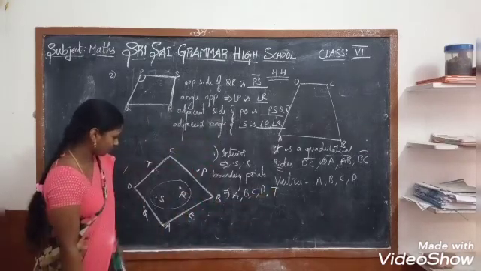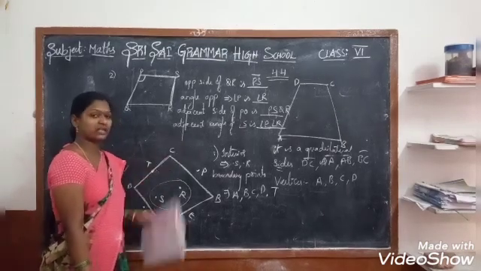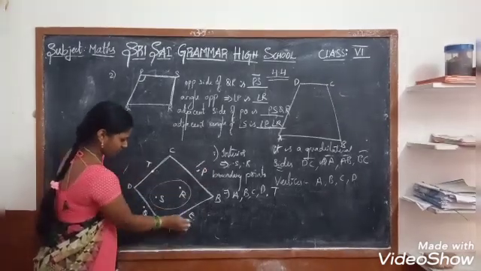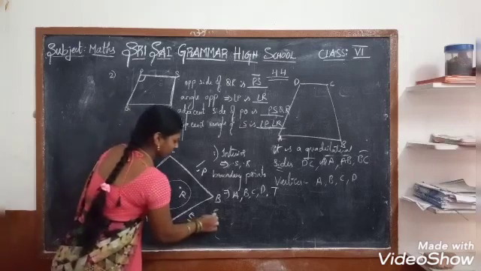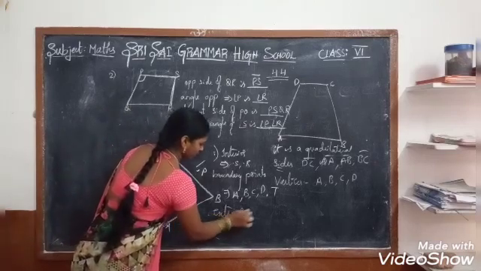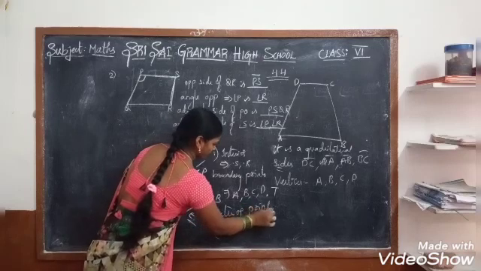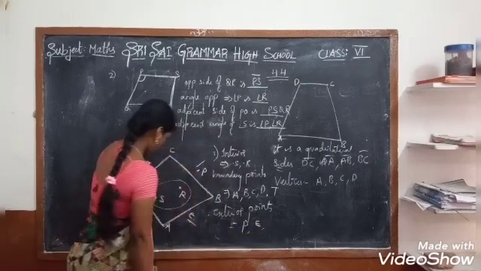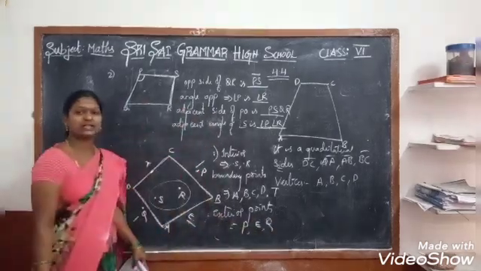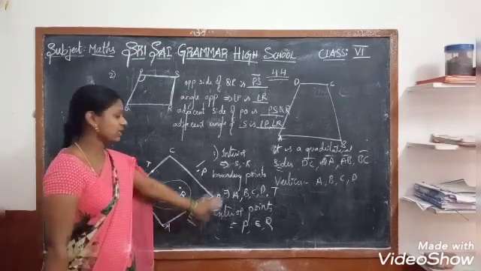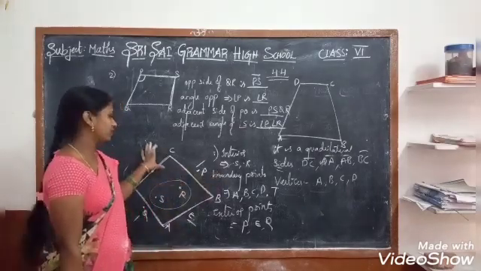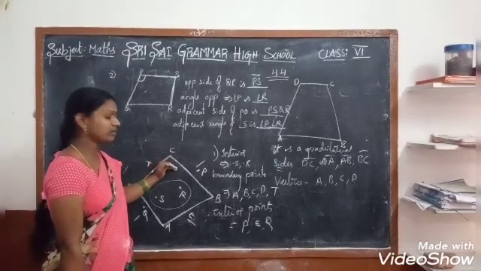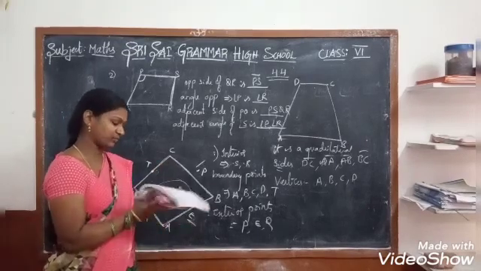Okay. Now the points in the exterior. Exterior means which are lying outside the figure. The exterior points are point P, point E, and point Q. These are lying outside, and these are nothing but the exterior, interior and boundary points. Yes, as we have done in the triangle, it is the same way in the quadrilateral. Okay, understood?